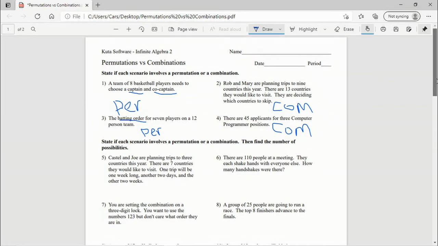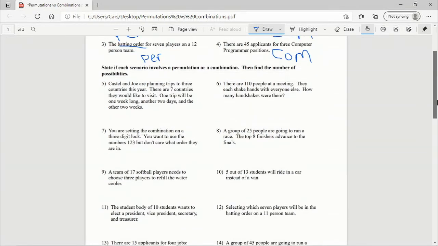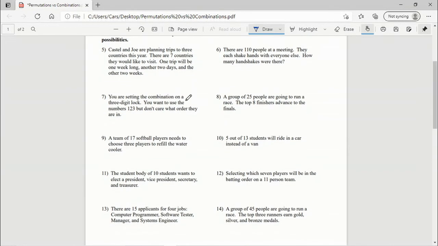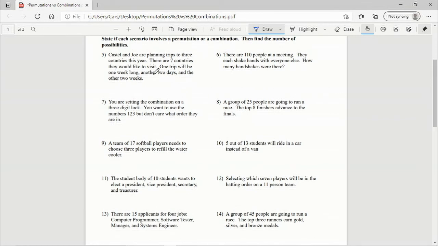Alright, guys. So what you're doing is the same thing for 5 through 14, telling me if it's a permutation or a combination for each one of these. So there should be a total of 10 answers. Don't label it 1 when you send it. Some of you might say number 1 is permutation or combination. Put in the number it is. Since you're starting with 5, say number 5. Number 6, number 7. This way it makes it easier for me to grade it.